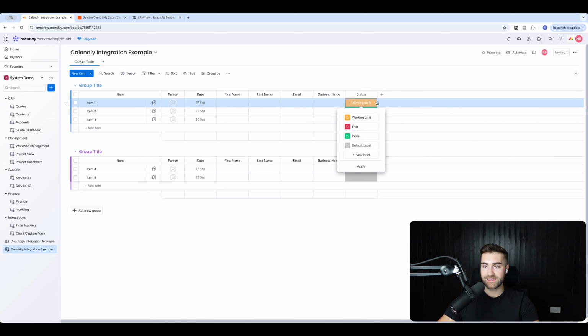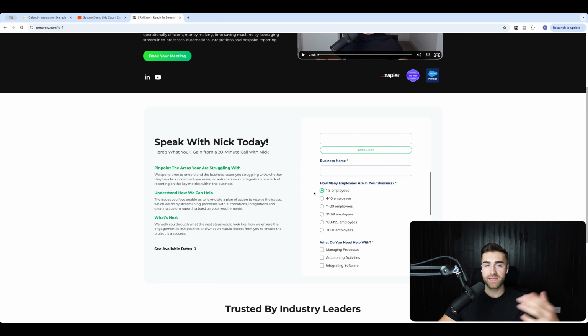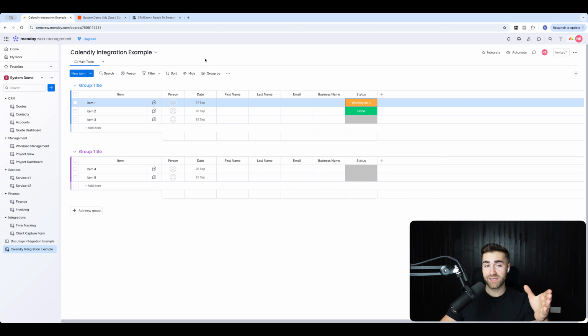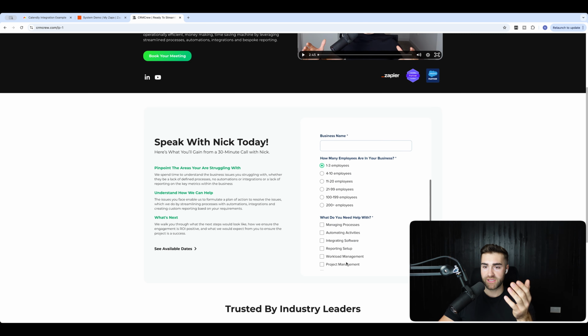And then I'm going to delete and marry up the labels, or the options, on the Calendly to the options on my status. Now, you don't necessarily need to do this, because what will happen is every time there's a new submission, that data will pull through automatically anyway. So I'm going to leave that for the time being, just to save time in this video.